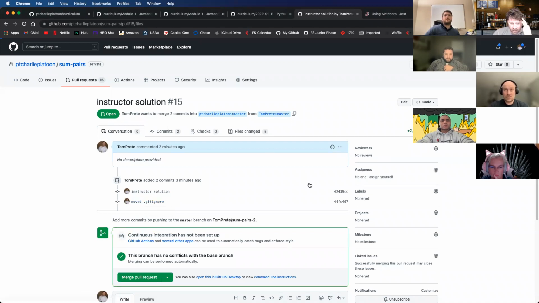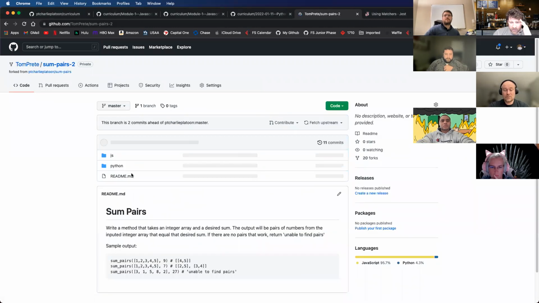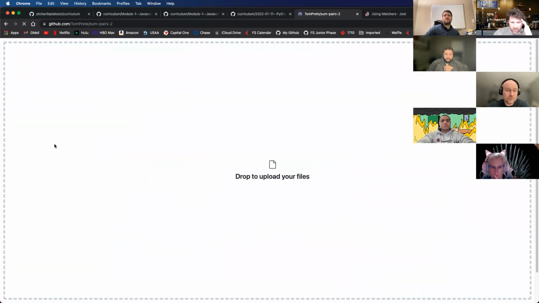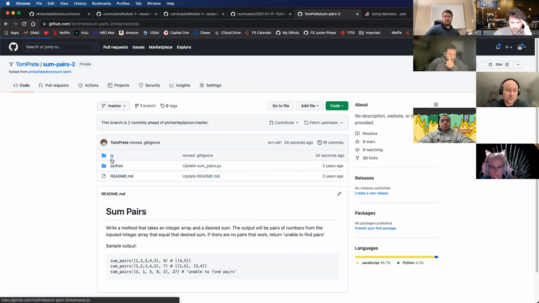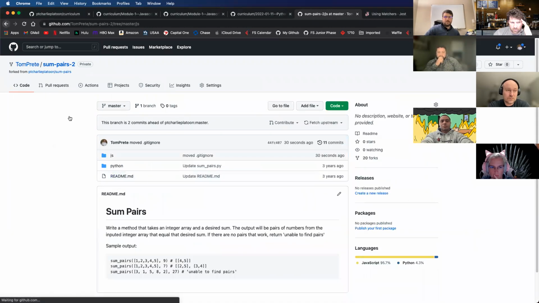I can look at the change files, or I can click on Tom Preet master, and you can see, oh, that's weird. Is it just hiding it? Maybe. Yeah, I've never seen that before. Anyway, but it's up there.